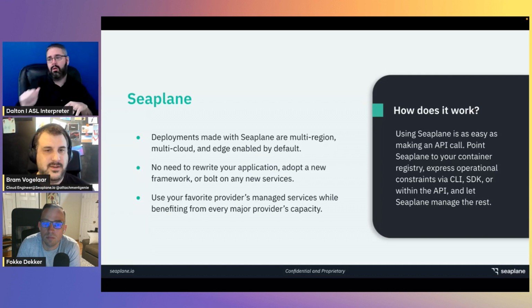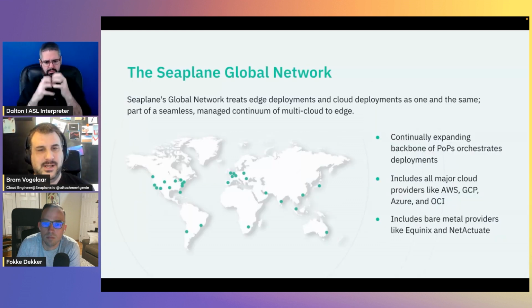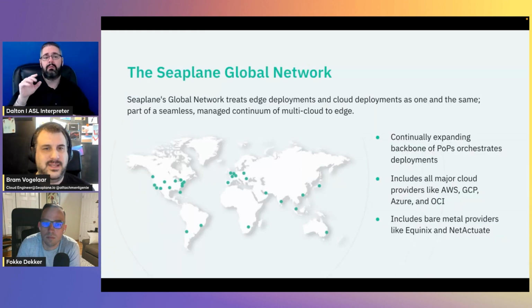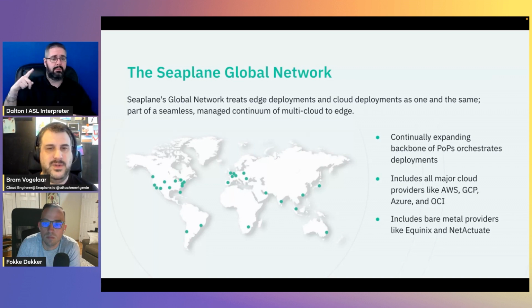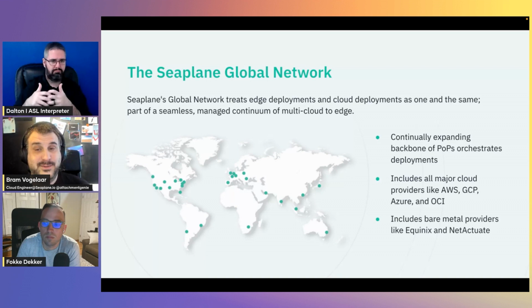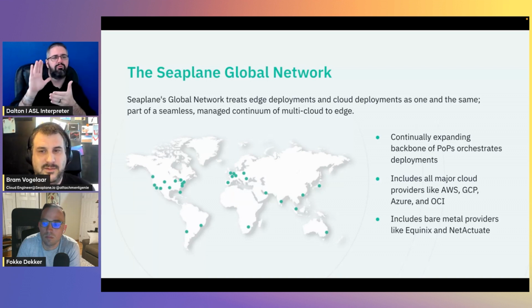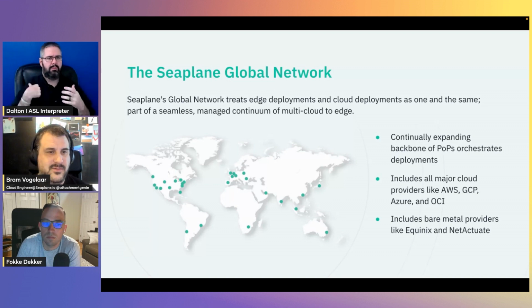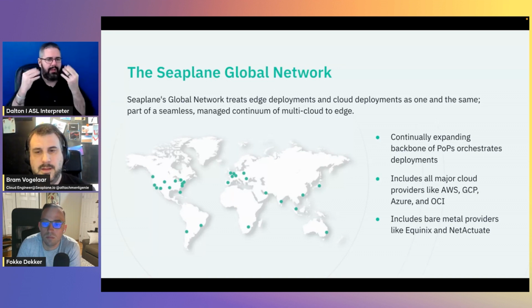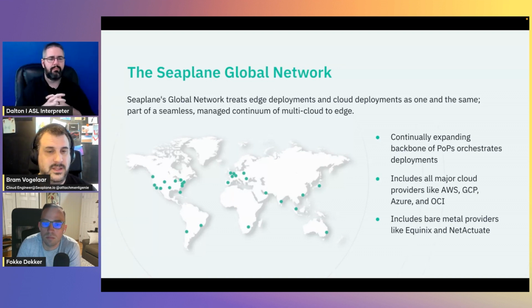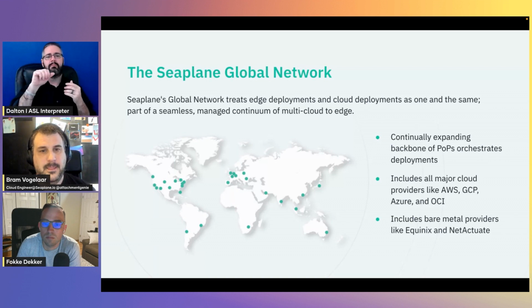So there's no reason to have it everywhere, and that's what our heart is, and that's the platform we've built. If you onboard on Seaplane, you give us your Docker image, and we make sure that it lands fairly close to where your users are. We're in quite a few locations in the world, as you can see, and we're on pretty much any cloud provider, including some of the edge providers.